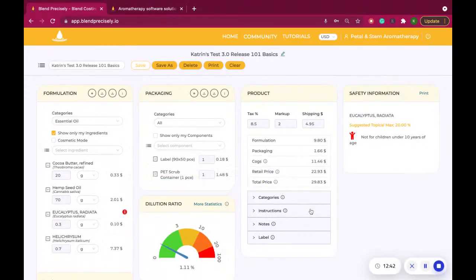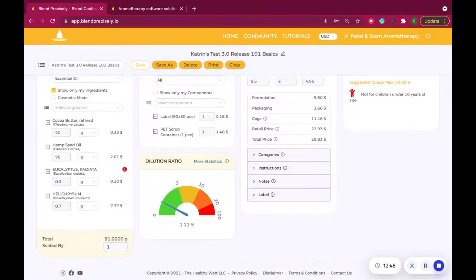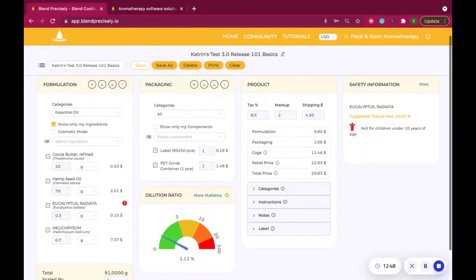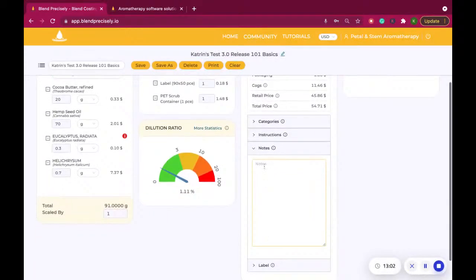You can actually play around with it quite a bit and just keep on saving it, maybe as a new version, or if you want to say, okay, I'm going to do ×4 right now, you could also save this one as a retail version versus a friend version or something else. And you can also obviously take little notes in this section here.